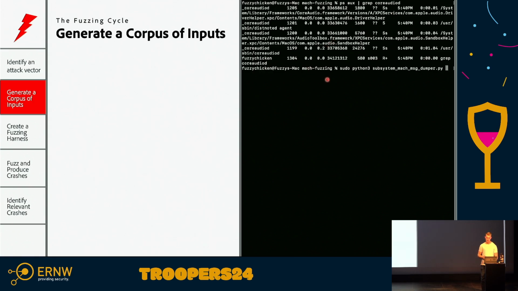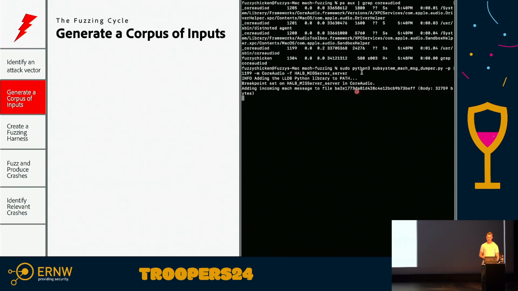Get the PID for it, paste that in here, and then we paste the module that we care about and the function that we just saw that was doing that function lookup. And then we should start getting some messages that are sent and saved to our corpus.